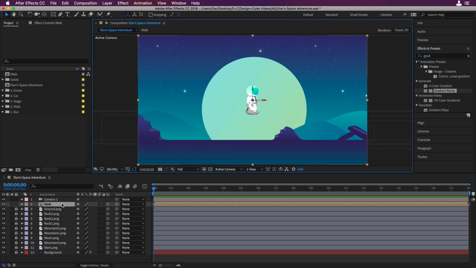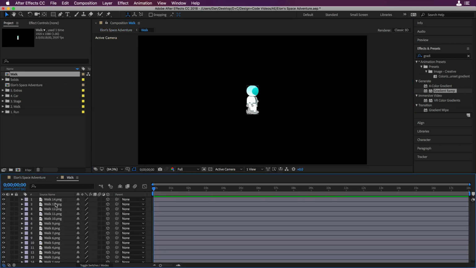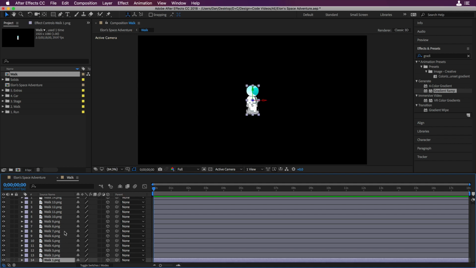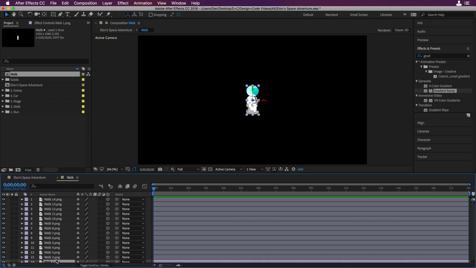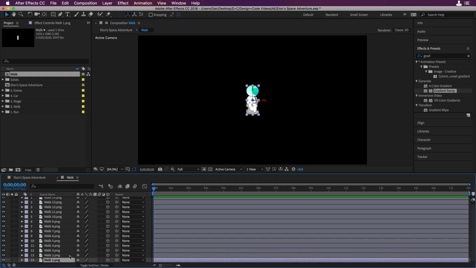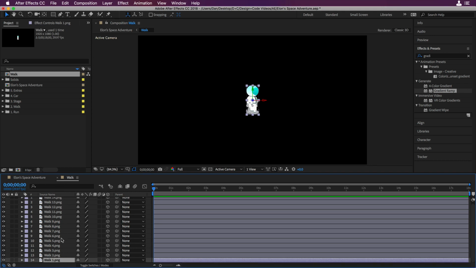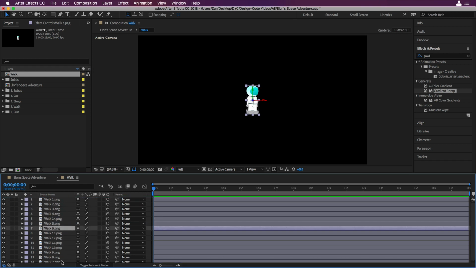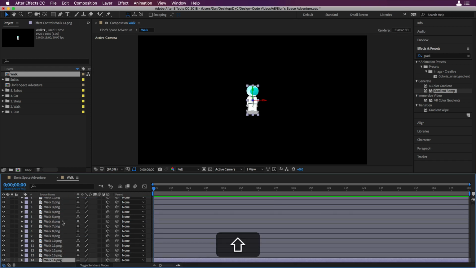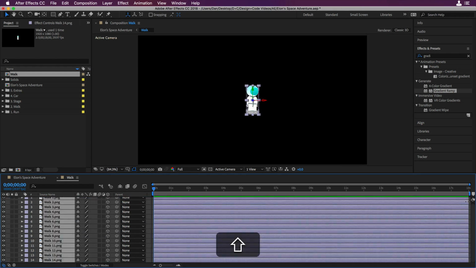Let's enter the new composition. Double click on Walk, and as you can see, we have all the different assets organized in a new composition. So we need to rearrange the assets. Let's put walk number 1 at the top and following the sequence, number 2, 3, 4, etc. with walk number 14 in the bottom. I will fast forward this part. Now I will select all the different layers and I will give each one of the layers 3 frames.